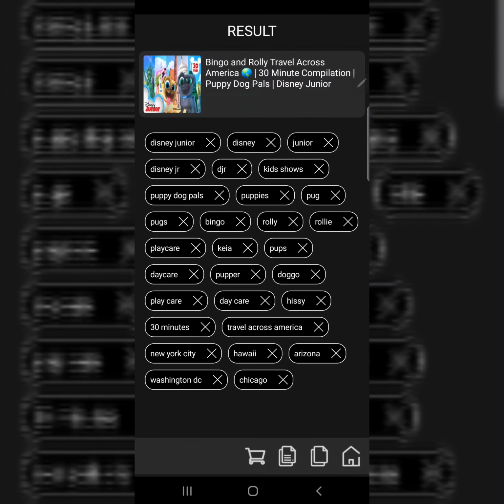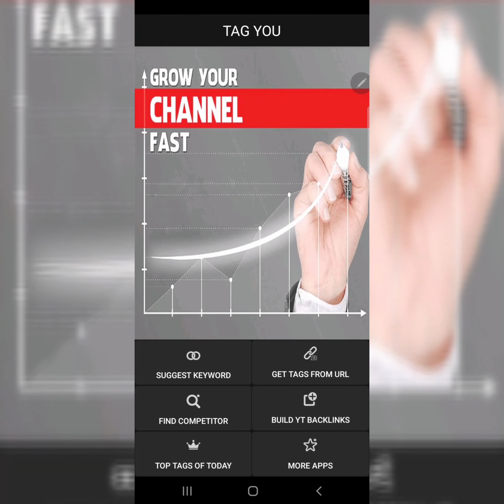And if you want to use the same exact tags, for example, if you're targeting to be put into suggested videos beside this video or anything like that, or you want to rank with this video, all you have to do is go right here and it will copy all these keywords. You can paste them, either use them in your description of your video, but you have to make sure it makes sense when you do that, or you just copy and paste them straight into the tags of your video and you rank with that video. So I think this is an important application that everybody should have.